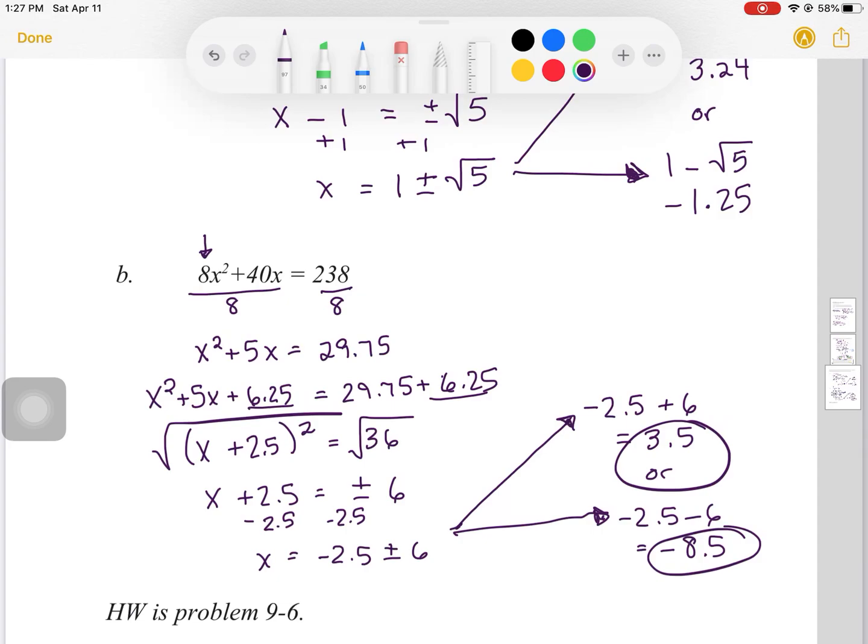So this is the idea of going through the process of using completing the square to help find our solutions to x, because then you can take the square root of both sides and move on to find both the positive and negative values of the square root and find our two intercepts.